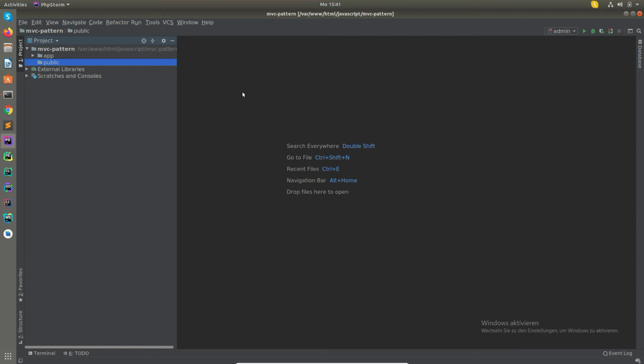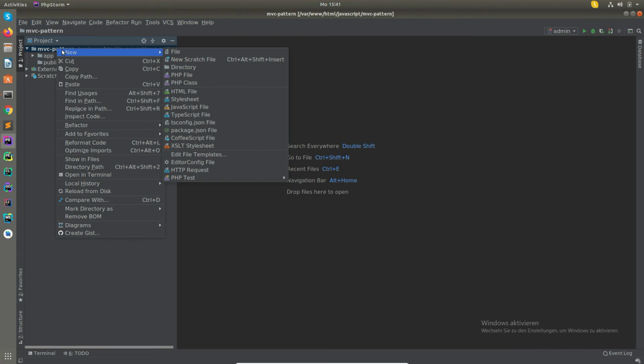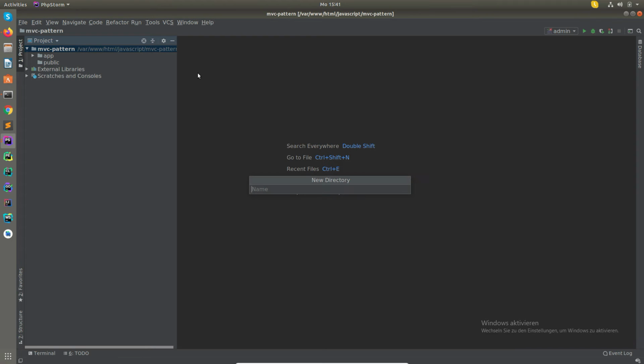So the next folder will be resources, where the views to display to the user will live. Inside the resources, well, first of all, let me create the main root folders.